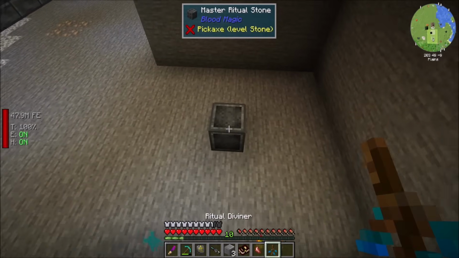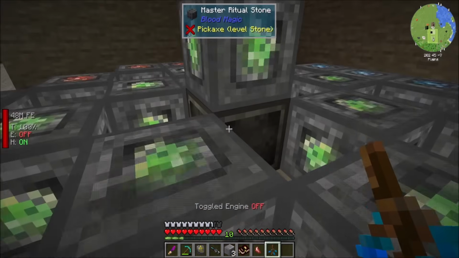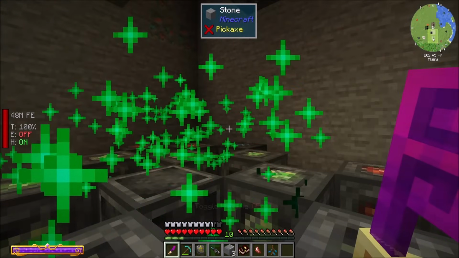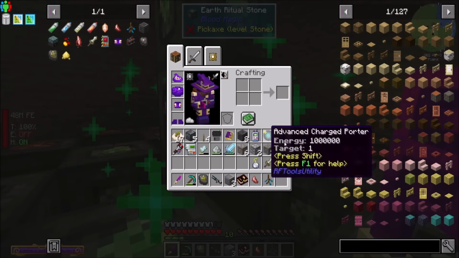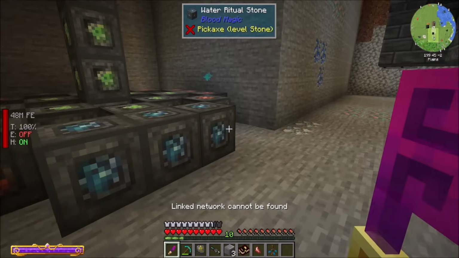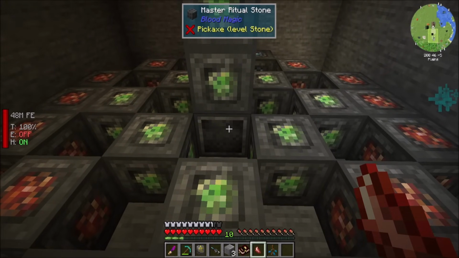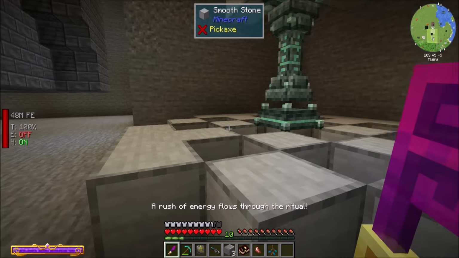So simply right-clicking with the Ritual Diviner will start placing all the blocks for you, which is what you want. See all the blocks getting placed? And it's taking them out of your inventory. So all those ritual stones came out of the stack that I had in my inventory, and now you're good to go. So in theory, we are ready to activate this ritual, and if we want to be sure, we can right-click with the weak activation crystal. A rush of energy flows through the ritual, and boom, we are good to go.